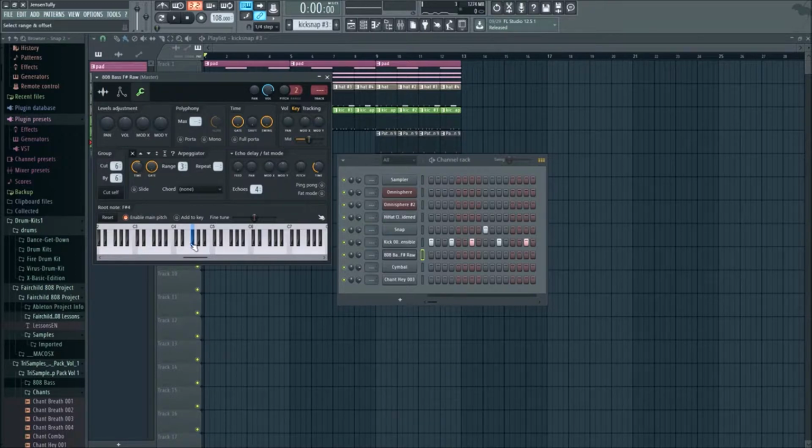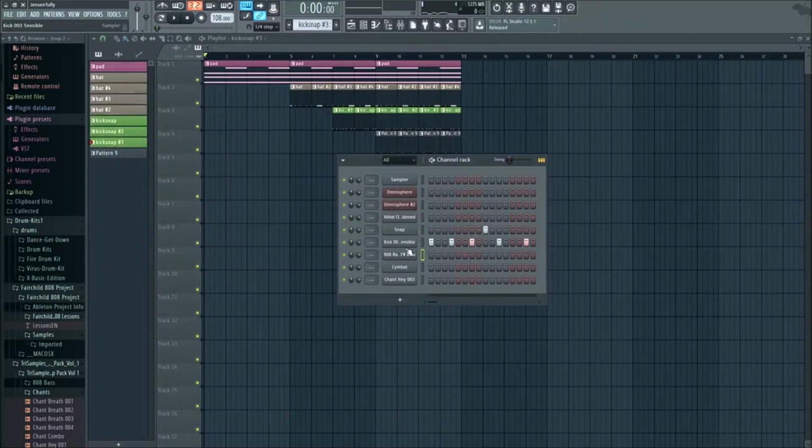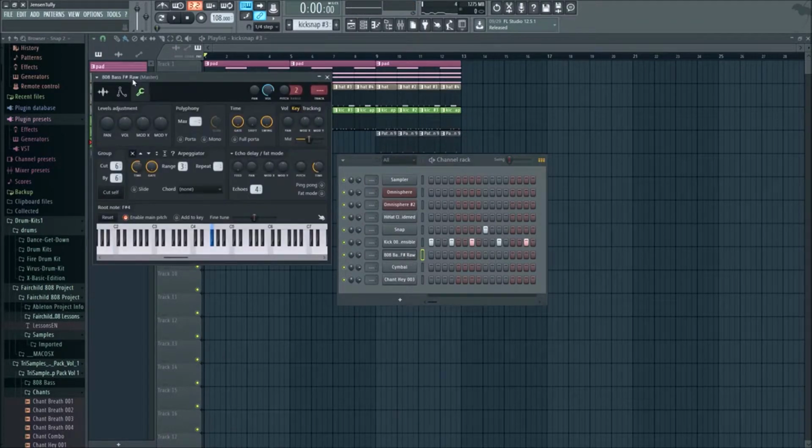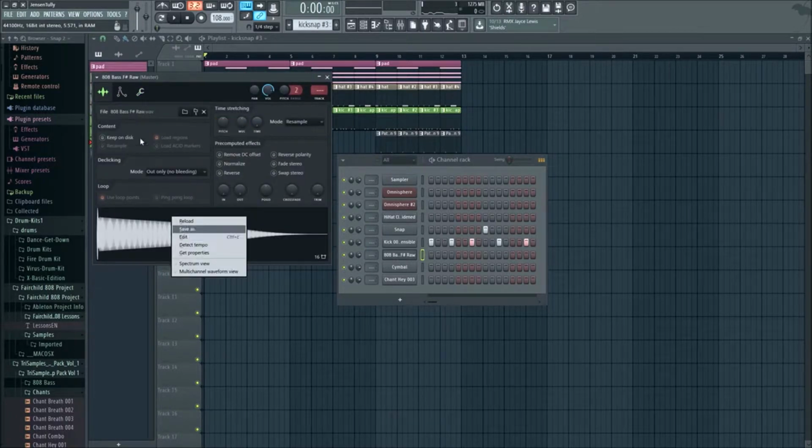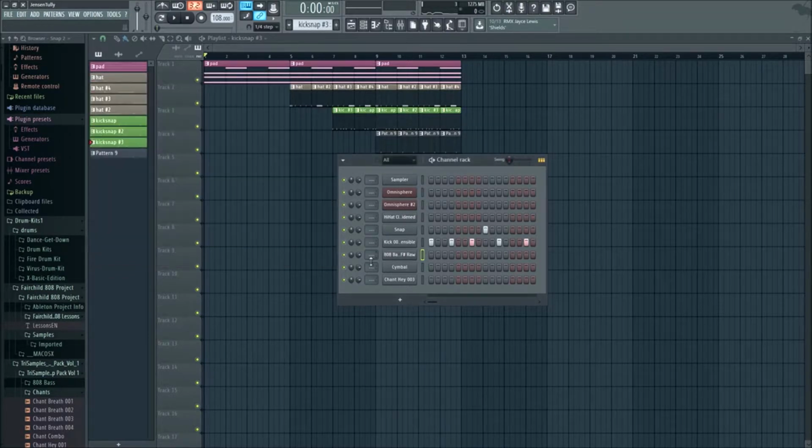Don't let that throw you off, because that just means we're in the 4th octave, and there's not really any correlation there because we could play any key. But it's actually tuned to F sharp, and it even says it in the name. If it doesn't say it in the name, you wouldn't know that, so you'd have to right-click, hit edit, and do all that like I just did, and that'll help you get that. Now you cannot skip that step, because when you go to plug in some 808 notes and you play your pad, it's always going to sound off tune if you didn't tune it, but we tuned ours so it sounds good.